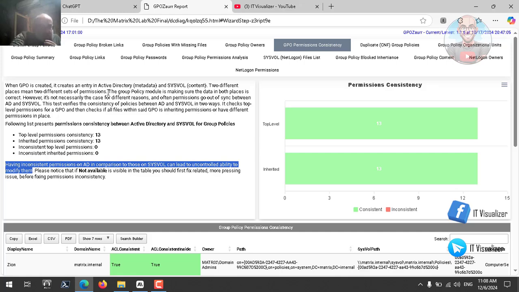So in the Active Directory, this is simple. The module will check the permissions on the group policy object, and it tries to see if this GPO object is in a parent folder, so it's inheriting permissions from this folder. So it will check the consistency between the parent permissions and the child, or whether it is inheriting these permissions. And the same on the sysvol folder.